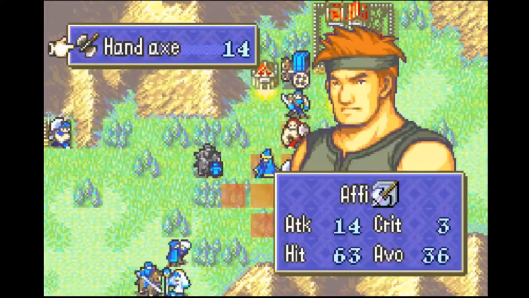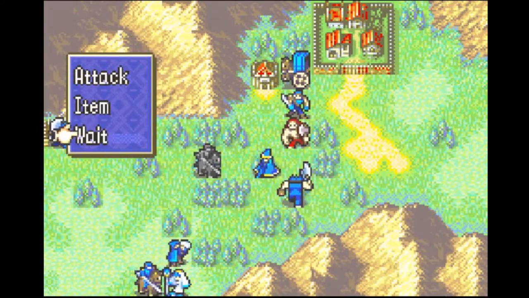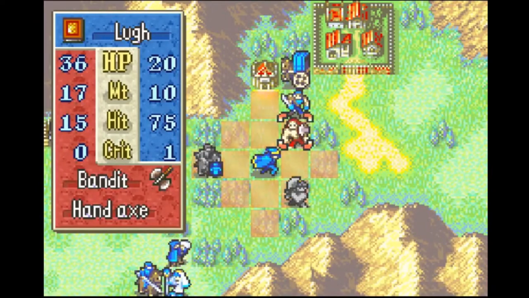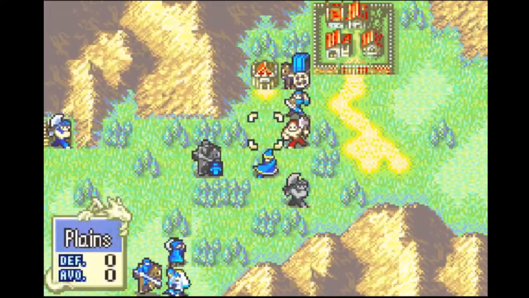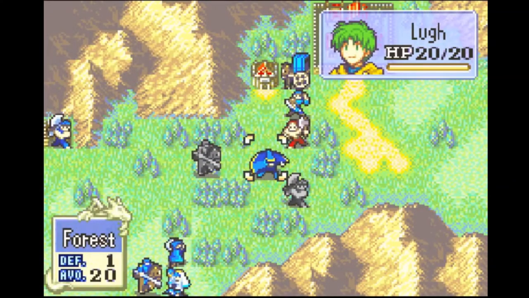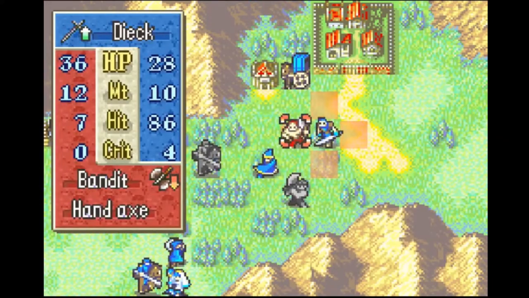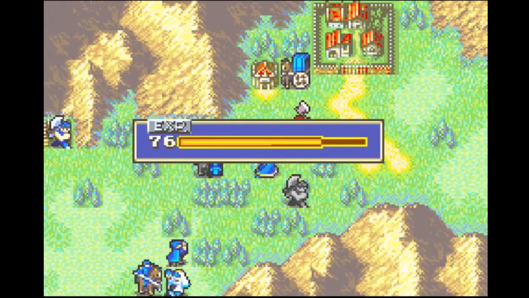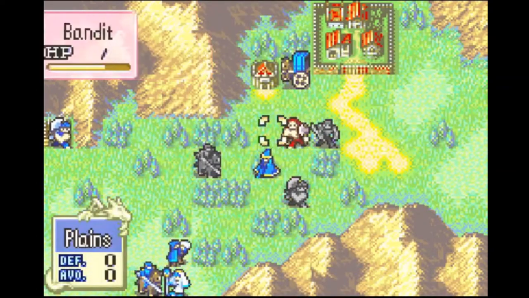Lot also doesn't live 2 hits, so he's just gonna hold back here. Lou lives 1 hit, and you might want to go for him on enemy phase, because he has such low HP. So we'll leave Lou around so that you can do that thing. Deke does live 2 hits, so Deke can actually attack. I mean, actually, you're gonna go for Merlinus, unless you can kill Lou.